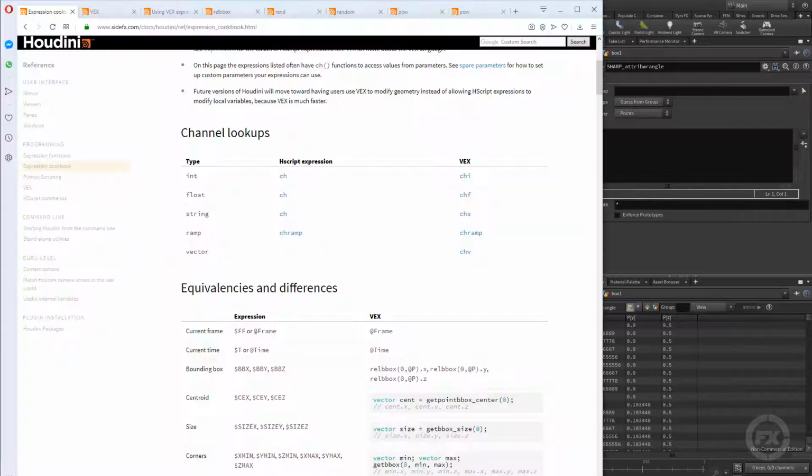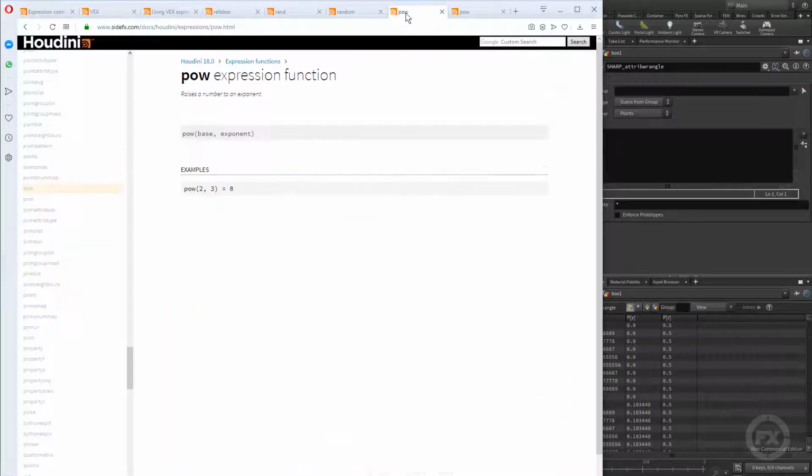Now, if we jump into the help section here, there is a pow function, right? So the pow function or expression function in this case is telling us that we need to declare the name of the function, which is pow, and then we need a base value, and then we need an exponent. So the base value in this case, as in the example that we have here, says that pow is equal to 2, and then we multiply that 3 times. So 2 times 2 is 4, times 2 is 8. So that's why we have this result. All right. Now this is using the pow expression function.